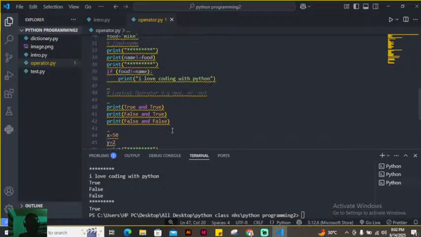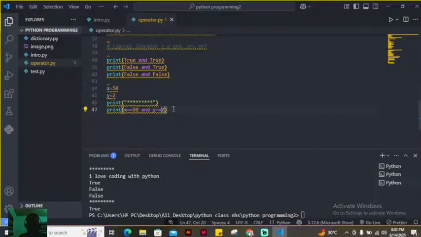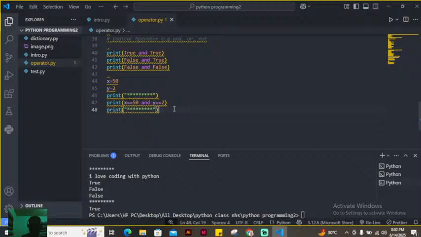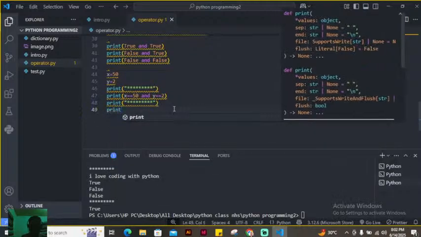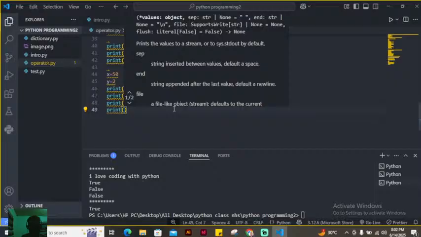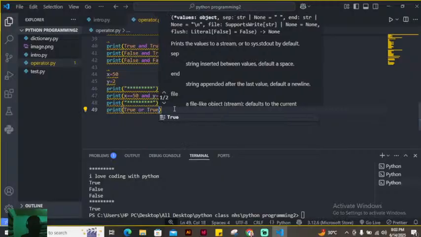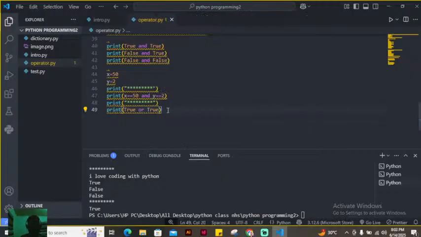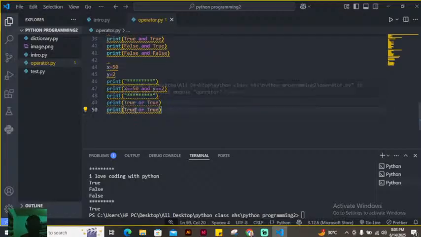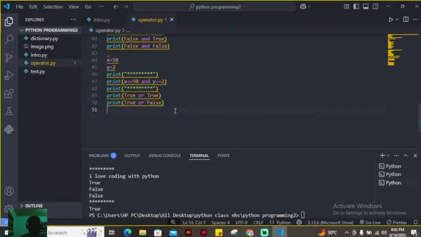Yes, sir. Now the other operator here is called the or operator. So let me just pass in some print statements. If I say print true or true. I come back here and turn this one to false. False or what? All right. Then let's say I have the last one there: false or false.